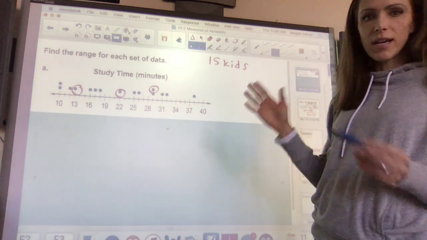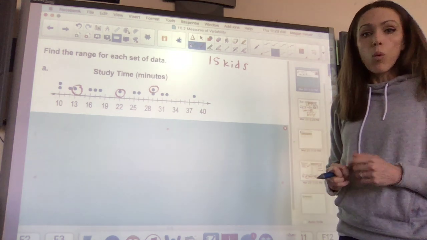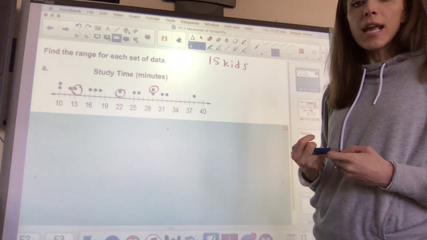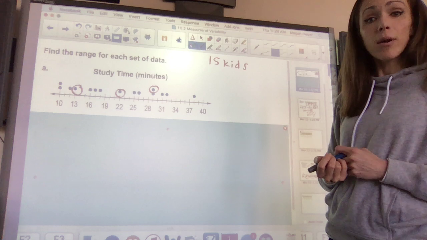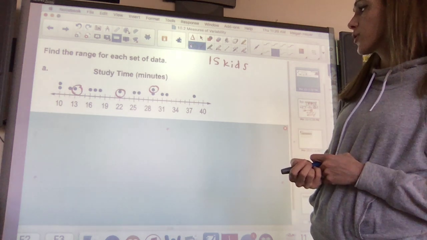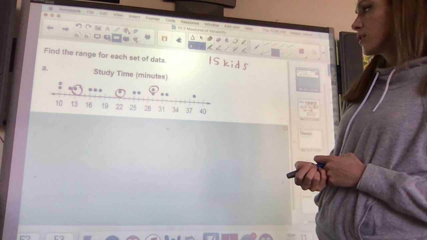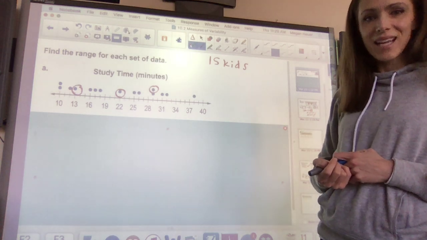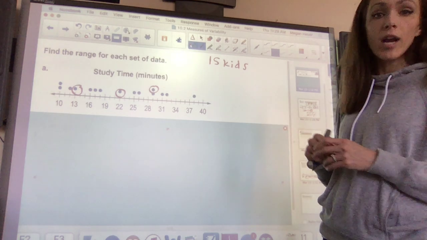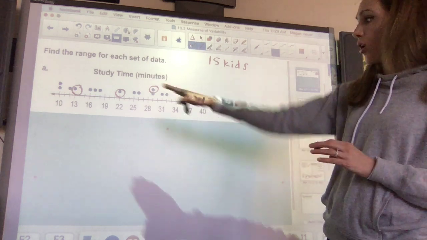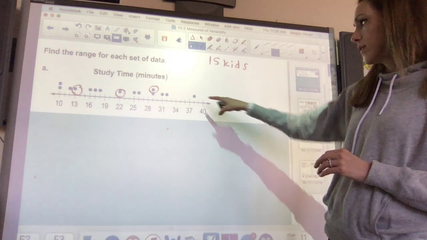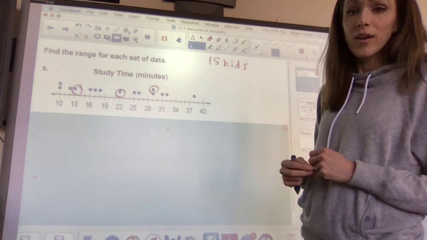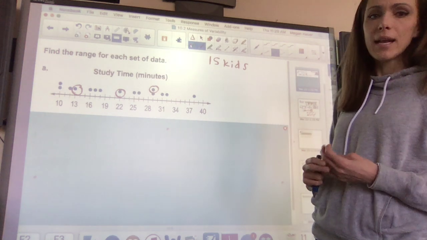So we can find a lot of things here. What would be our range? Or how about interquartile range? What would be our interquartile range? 29 minus 13, right? Which would be 16. What would be our total range? Our range of all of the data set. 38 minus 10, good, which would be 28 or 28 minutes.